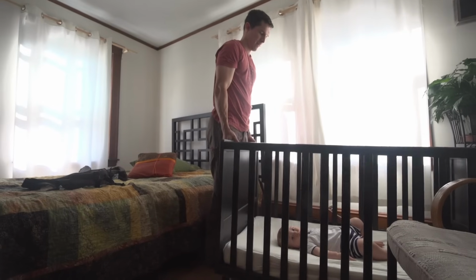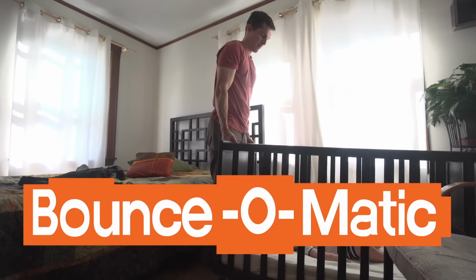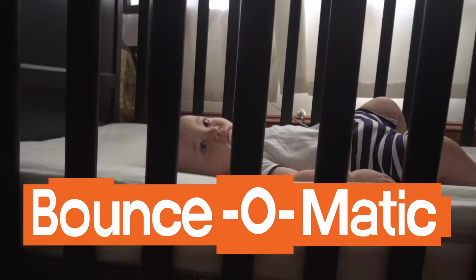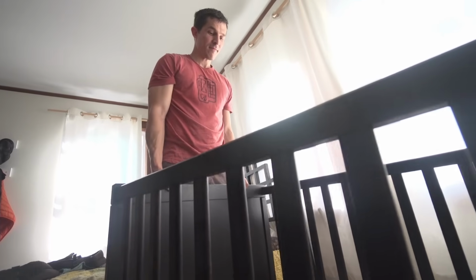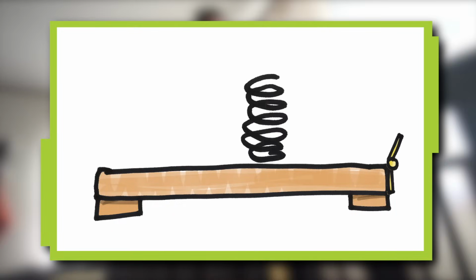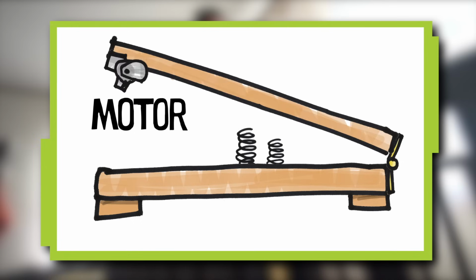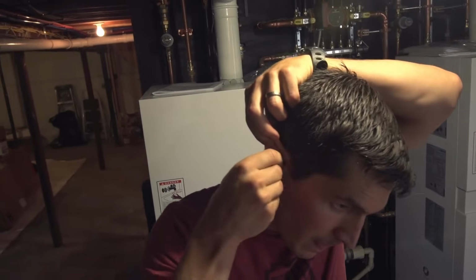It's a heavy crib. It'd be great to have a Bounce-O-Matic that would automatically bounce the crib to help Leo get to sleep, and so that I can sleep too. My idea is to make a hinged platform with springs and a motor that will bounce the platform. I'm gonna use a loud saw, so to protect my hearing, I'm gonna use earplugs. And to protect my eyes, I'm gonna wear safety glasses.